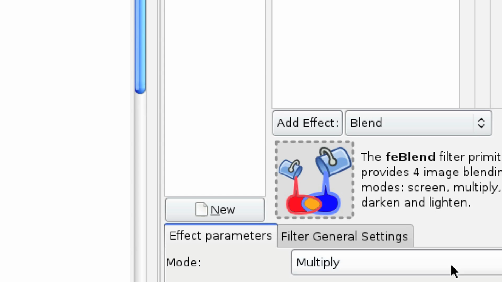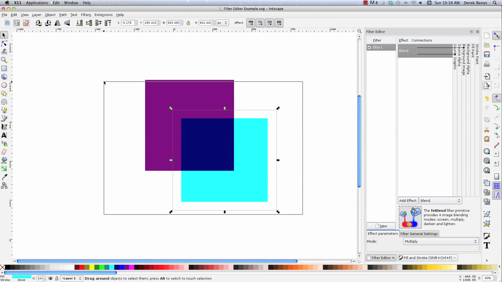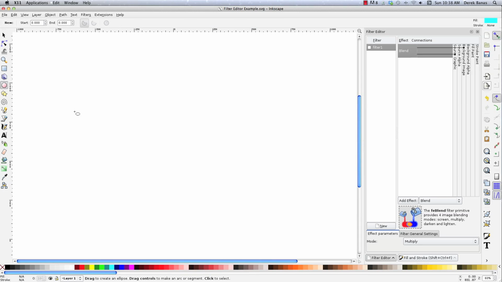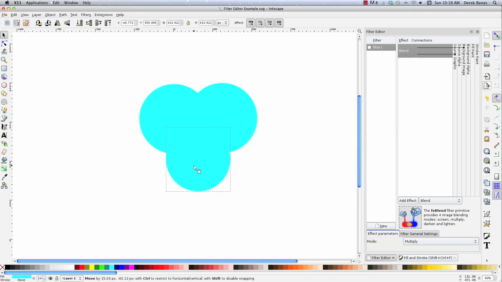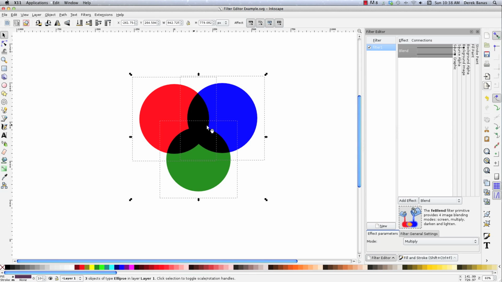Let's take a look at screen, and actually let's do something a little bit cool here. I'm going to get rid of both of these rectangles like that, and I'm going to create 3 ellipses. So there's one ellipse, or circles, or whatever you want to call them, and there's another one, and then I'm going to draw another one underneath of it. And let's move this down here, and this guy is going to be red, this guy is going to be blue, and this guy is going to be green. And there we go, have all those selected. And if we click on filter, you're going to see they all overlay, and they create black everywhere that they overlay.